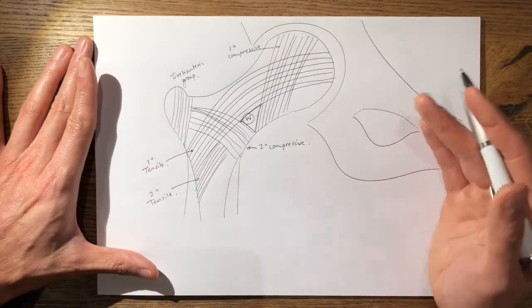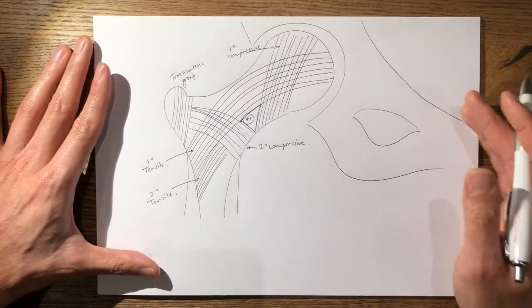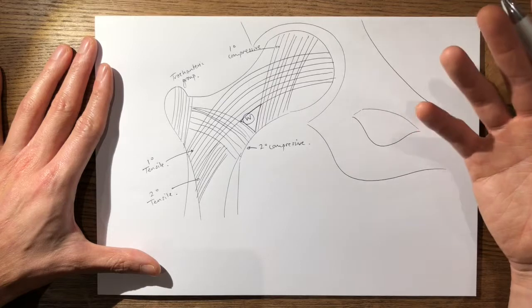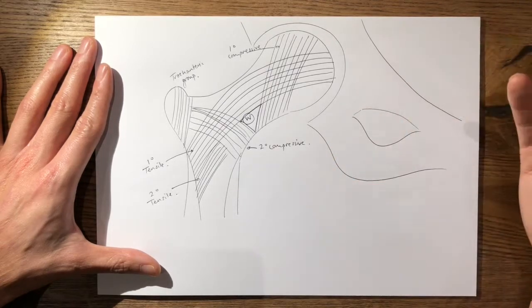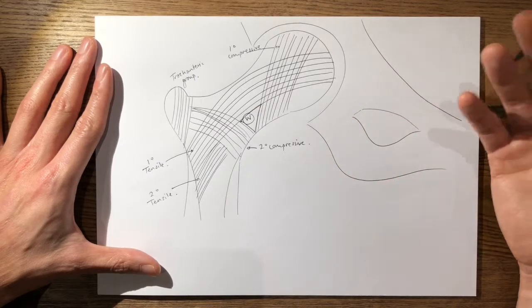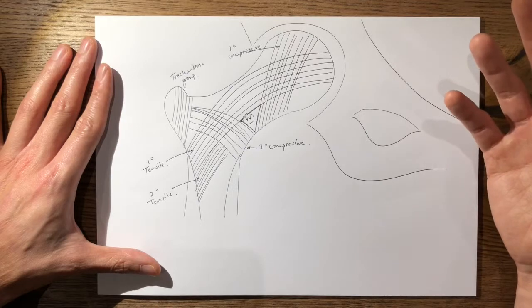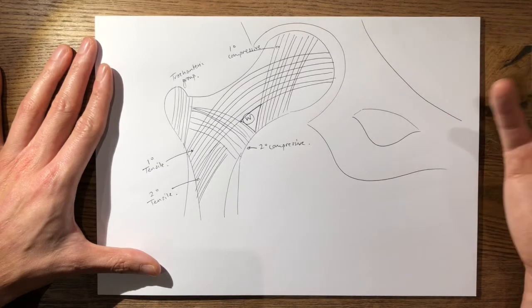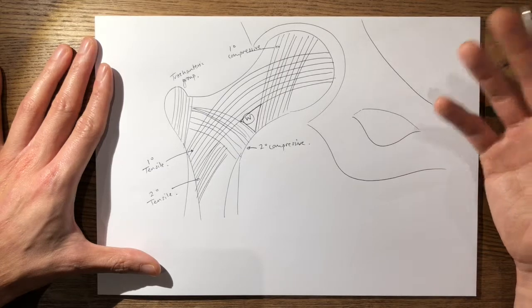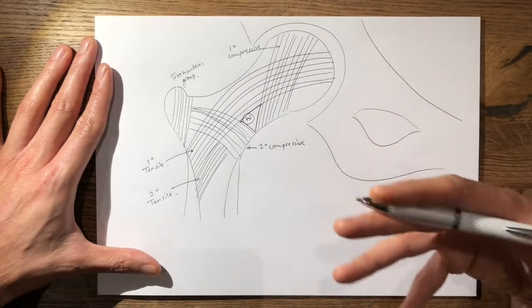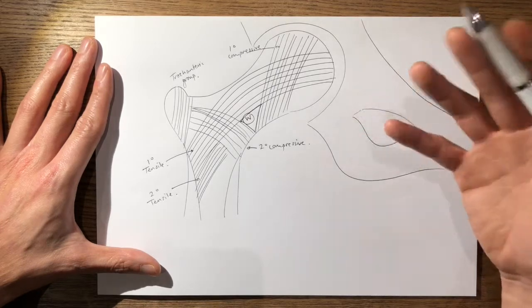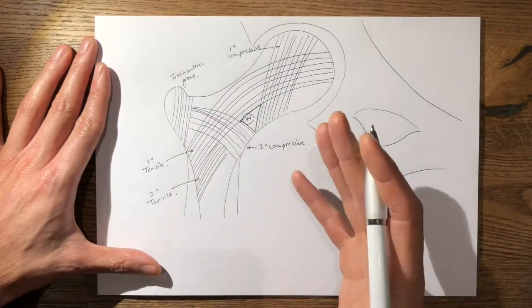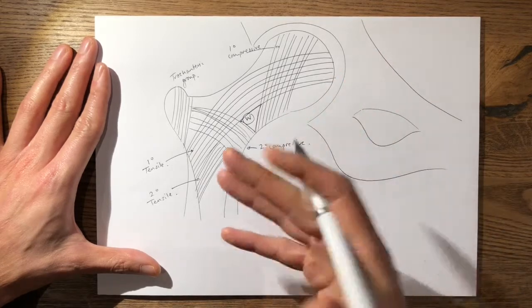Now, the way I would try to apply this diagram clinically is that you may get a scenario where your examiner gives you in your trauma viva of a young patient who's sustained an intracapsular neck of femur fracture. And the scenario will eventually lead down to going to theatre to try to get it reduced, closed using the Leadbetter manoeuvre and get it fixed. And you'd normally try to reduce this closed in theatre with a traction table. And the examiner may ask you, how would you know, or what radiographic parameters do you look for to ensure that you've got an adequate reduction before your fixation? And this is where we come to this diagram.